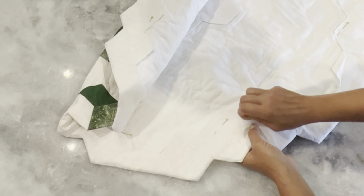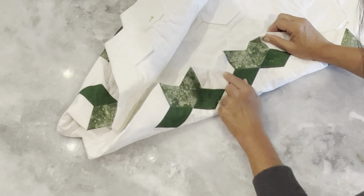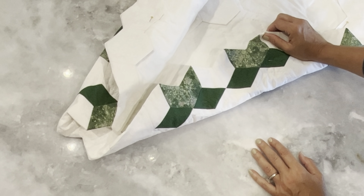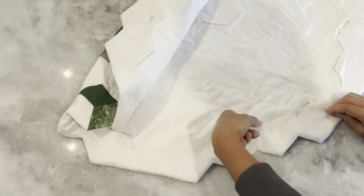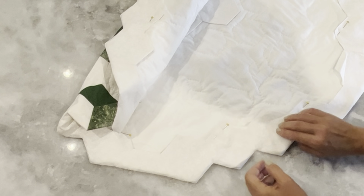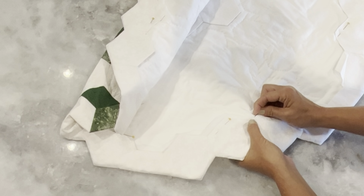And then once I'm done, this is completely optional. If you want to quilt these outer rows, you are welcome to quilt them. Just remember, it is your hexie, your backing, the batting, and the front. So it is quite a bit of fabric, but that is completely up to you.